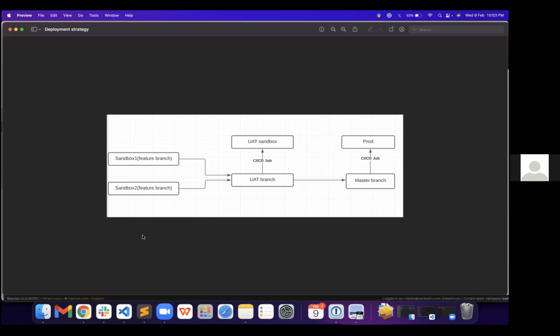Yes. VS Code is always connected to sandbox and feature branch. Whenever you save some Apex class or create some Apex class, it is always tracked in feature branch and saved to sandbox.